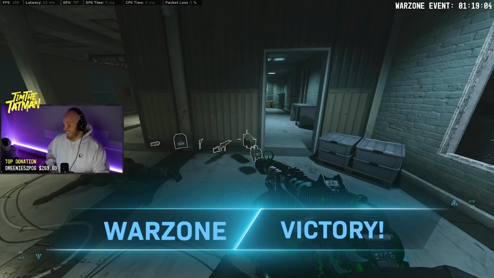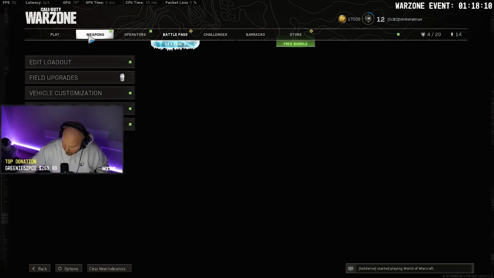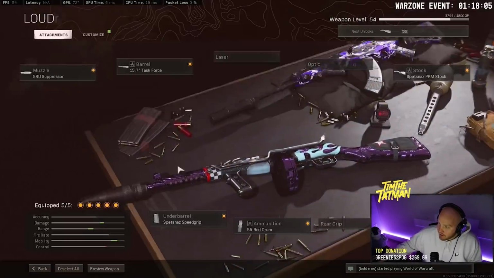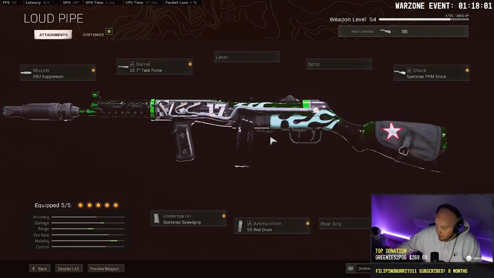31, 45. Something's not adding up, man. Hey, chat, listen. This is that new PPSH with the new reactive camo. That was what I was using there.